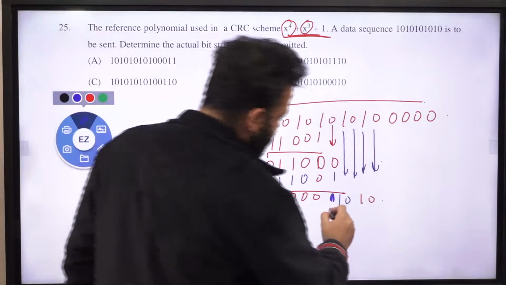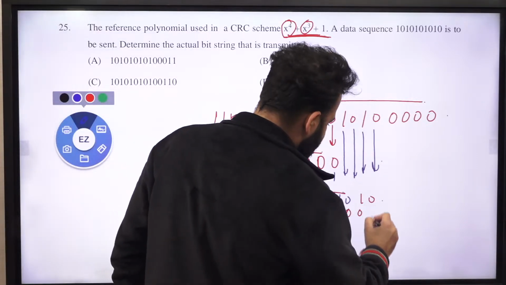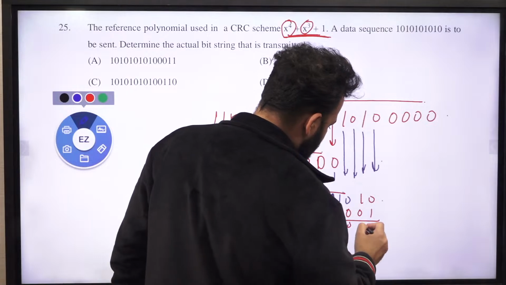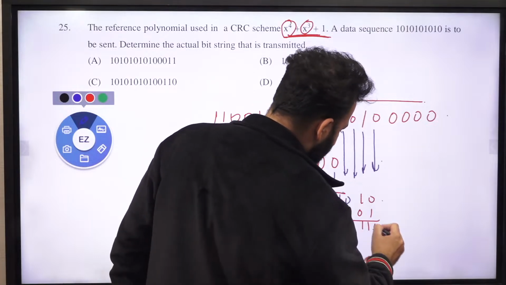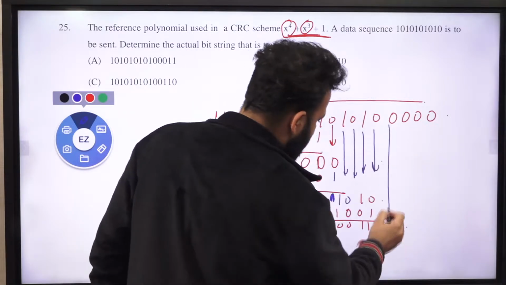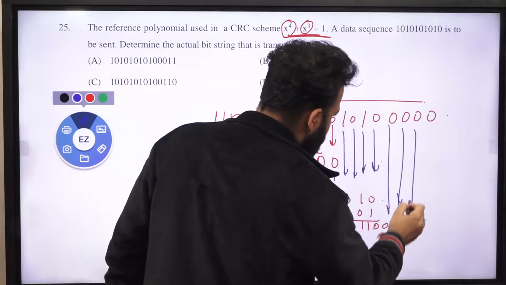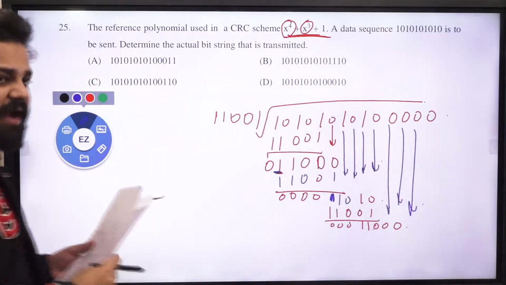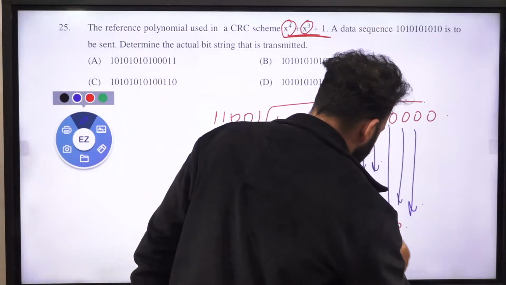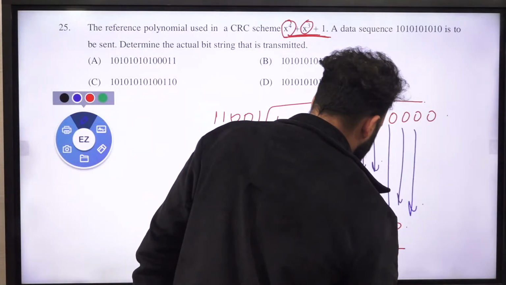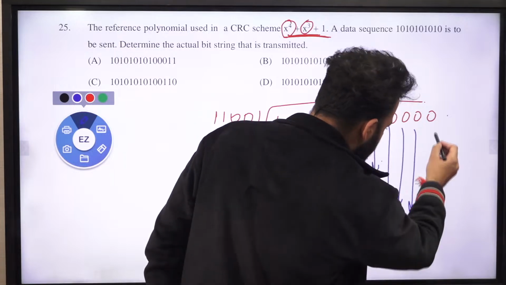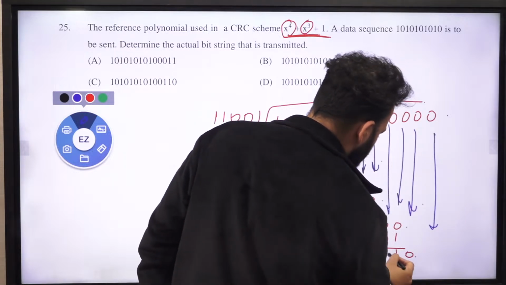Again, if I put the CRC here, these will be 0 0 0 and 1 1, and again after that we will take 3 zeros from the top. And if I put again 1 1 0 0 1, the CRC, when you apply the XOR, you will get 1 here, and you will take the 0 from the top.